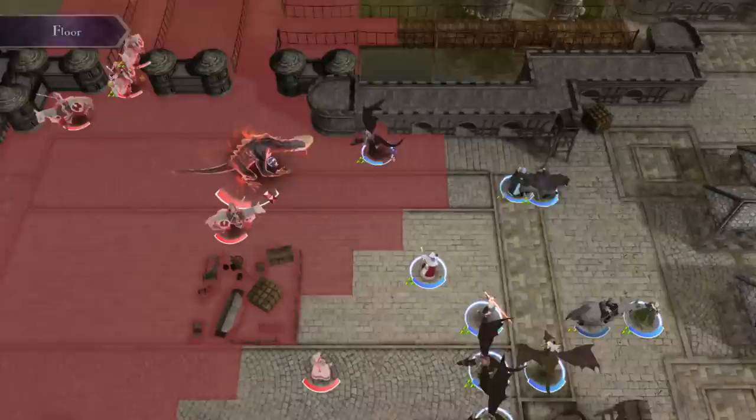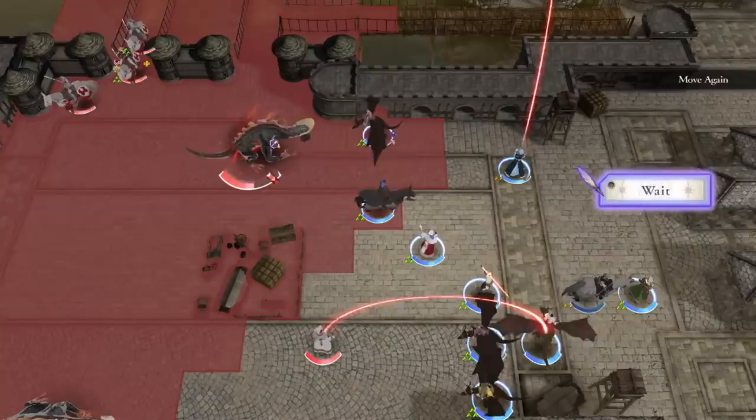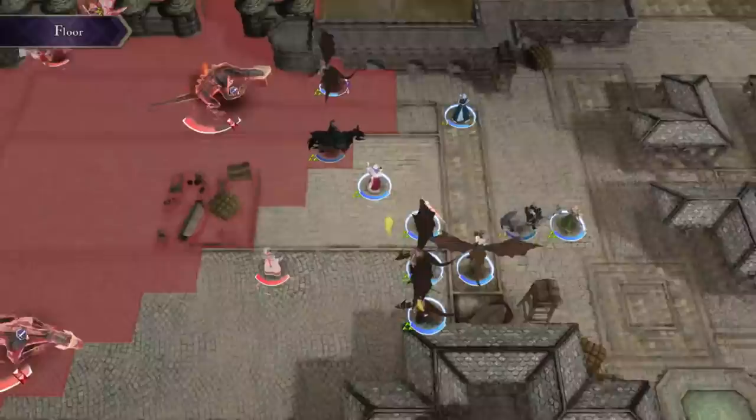So, let's see. Yeah, we can leave him in range, I think. I'm okay with that. I'm gonna have Lorenz murder this guy, because he doesn't take any damage, so I don't have to heal him or anything, if you know that. What are you gonna do for Nat? What are you going for? Doesn't look like he wants to do anything in particular right now, but it's probably gonna be something. Like, there's no way he's gonna do nothing.